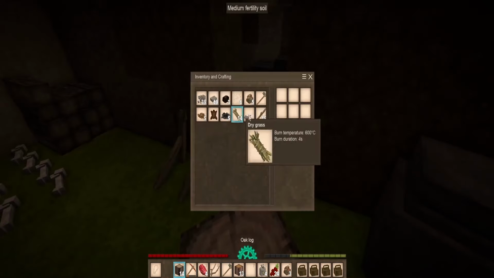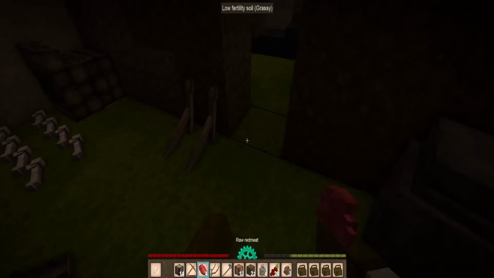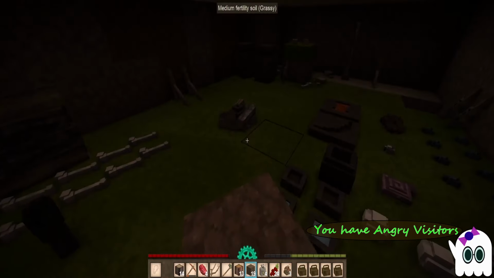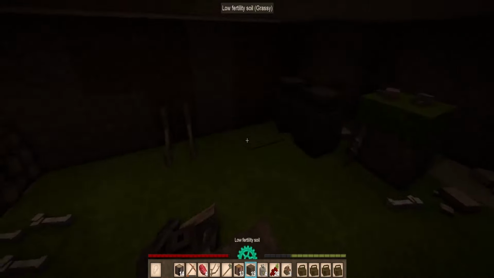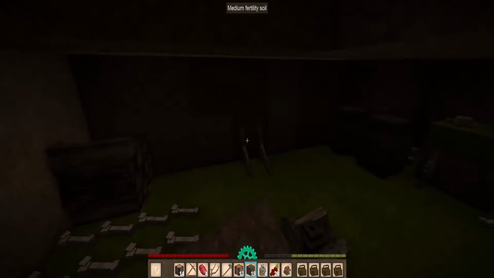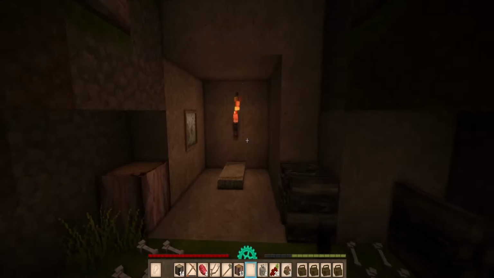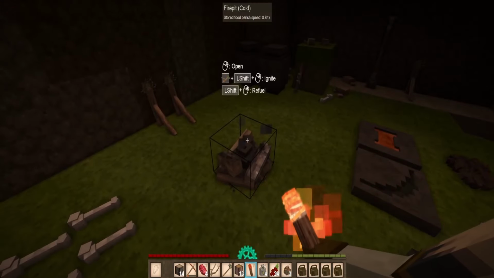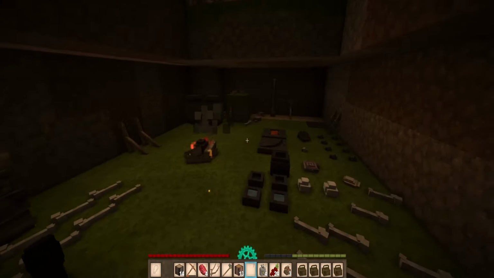We should probably, you know what we're going to do? Did I close that door? I did. Ooh, they're loud. You know what somebody said? We can actually start our fire with our torch. Perfect. Look at that. It works.